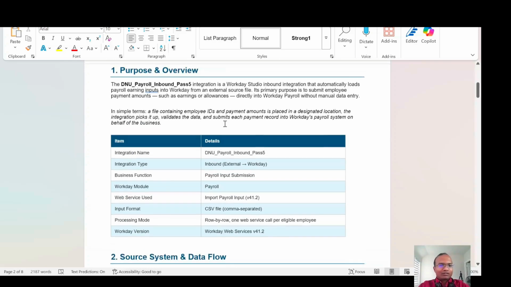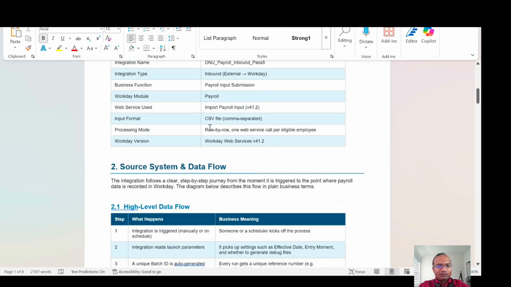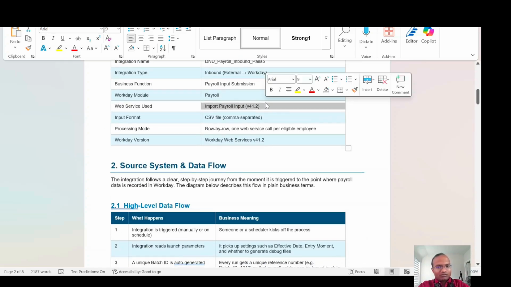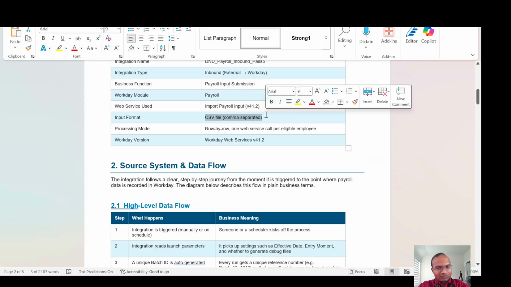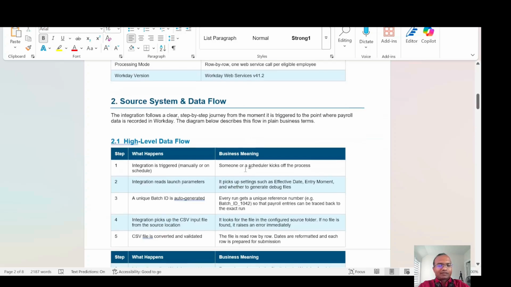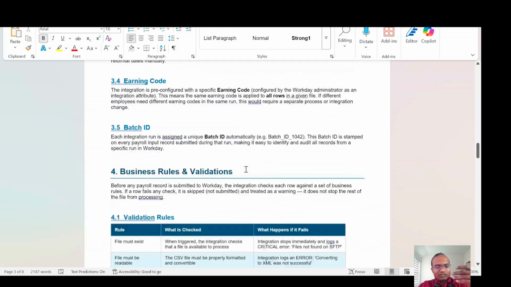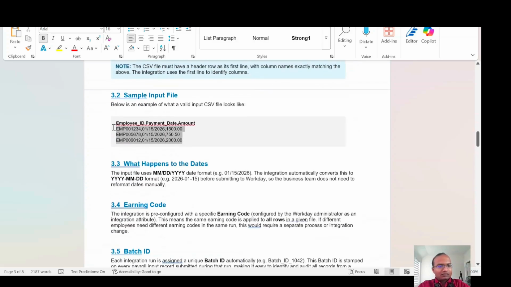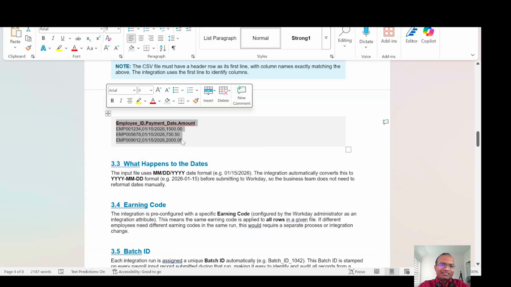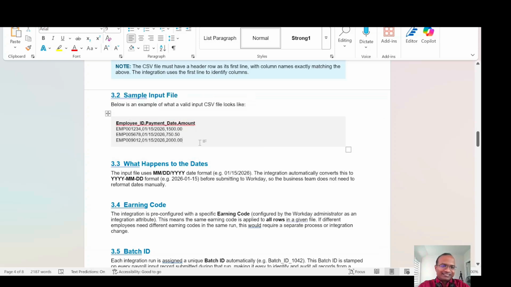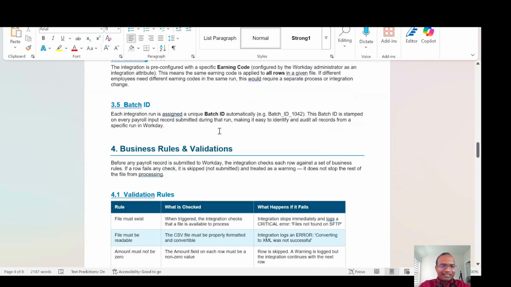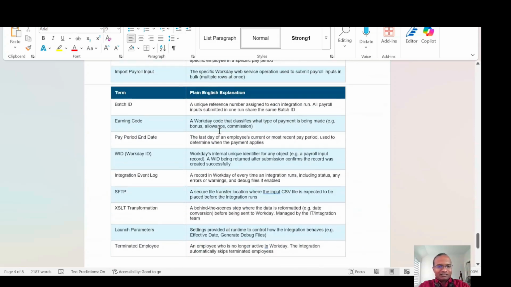So this is what it has given at a very high level: purpose and overview. It has given input, so we are using this. It is CSV as the input file, and the intention is not to go into the details, that's why I'm skipping all these things. I'm really impressed that I don't think there is a sample input in the code anywhere, but it was able to spin up some sample data as well. That is really impressive, right? And yeah, it has done so many things. It has added so many.